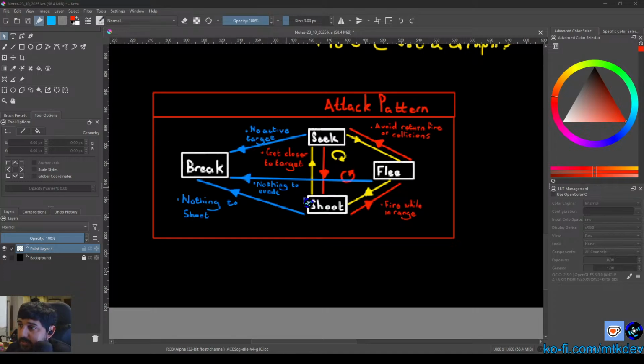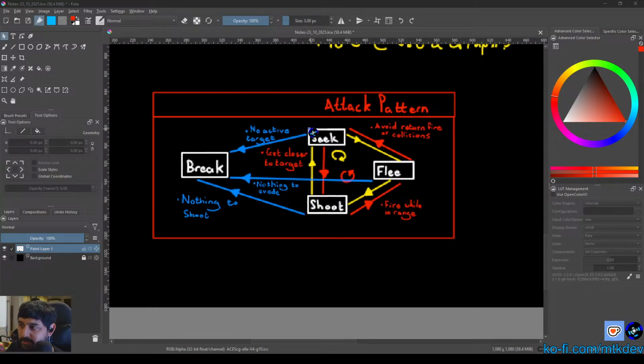And then once all of that's done, so once there's no active target left, right? So we've shot the thing to pieces and there's nothing left. Or there's nothing to evade, based on the flee. So we don't have to evade it. So the target's not there, right? Or there's nothing left to shoot because we've shot it. Basically, it's the same thing, but from all the three states, okay? There's no target left to attack. The thing we were attacking is gone, right?